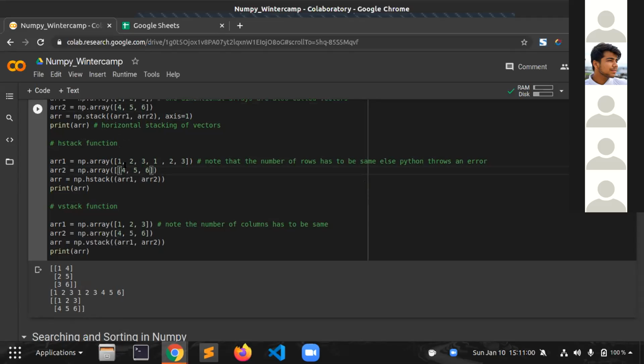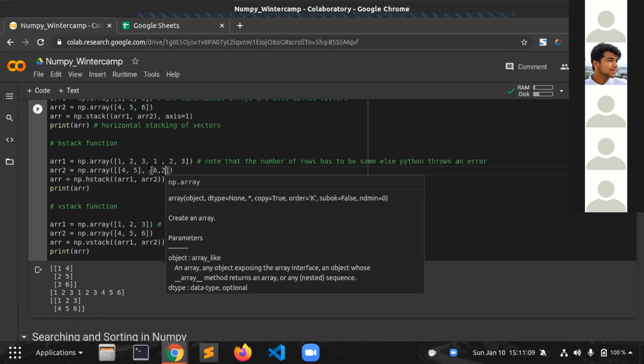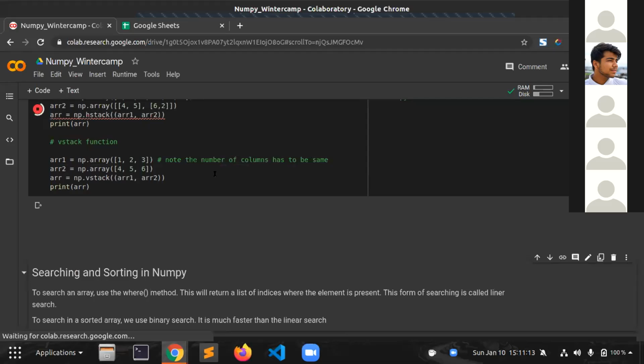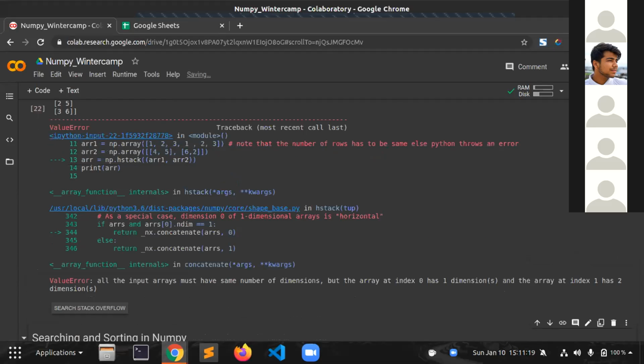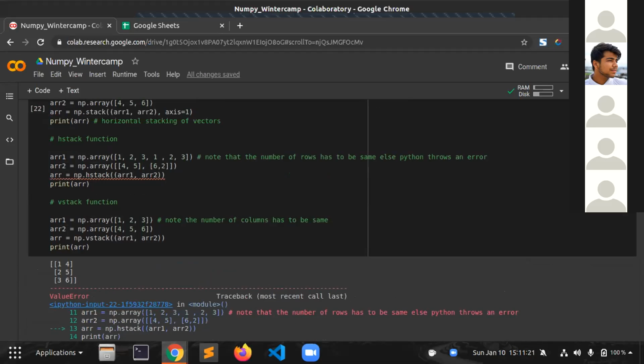Else there would be an error. Let me make this an error. Yeah, so all input dimensions must be the same. You have to check the dimensions before doing this.